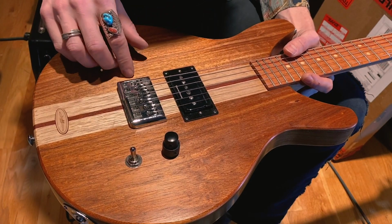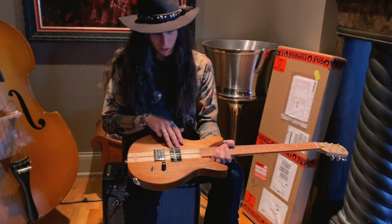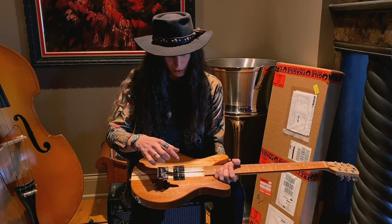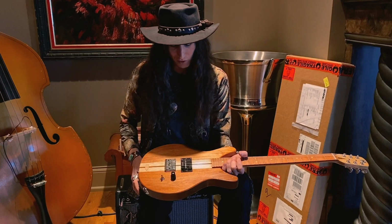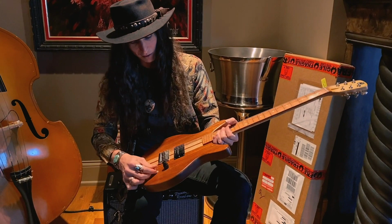You might wonder, why is there a three-way toggle switch even though there's only one pickup? And that's because this is the Seymour Duncan P-Rails pickup. And there's actually three pickup combinations in that one pickup, which is really cool. So it's got either a P90 or a humbucker or a single coil blade pickup. And you can switch between the three settings with this knob, stacked volume and tone. And again, keeping it simple, the layout is just one knob basically, even though it's a stacked knob, and a toggle switch, super easy.